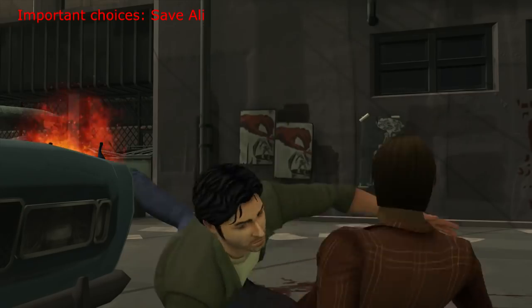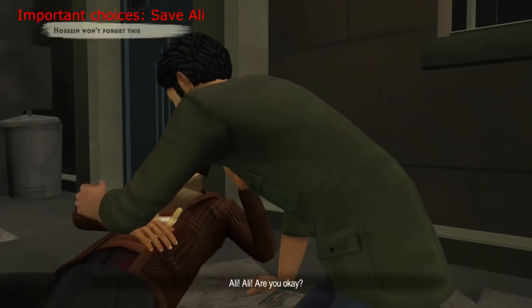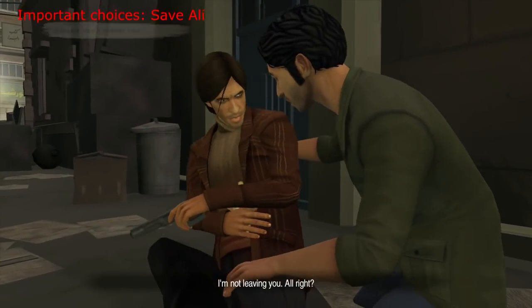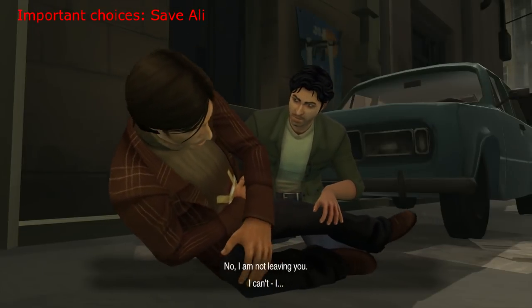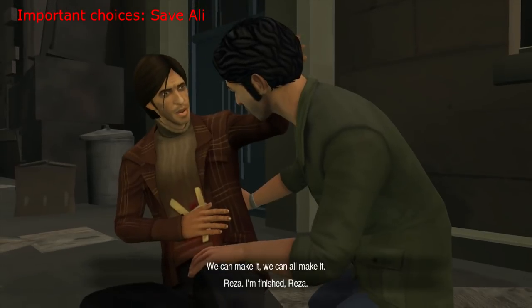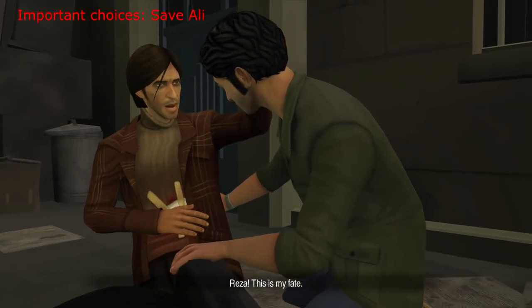Ali! Ali, are you okay? Bobak! Reza, I need your help! You have to go help Bobak, Reza! I'm not leaving you, alright? No, I am not leaving you! No. Reza. We can make it. You're gonna die here, Ali!